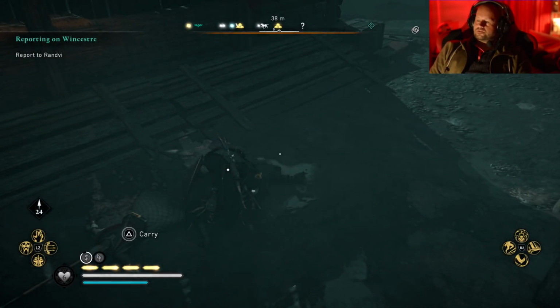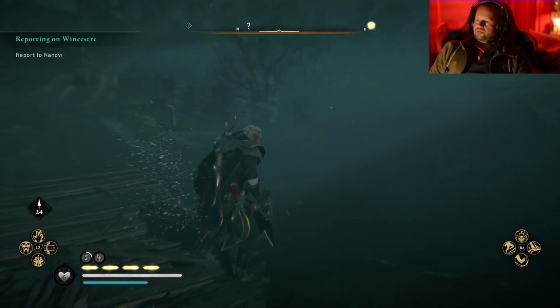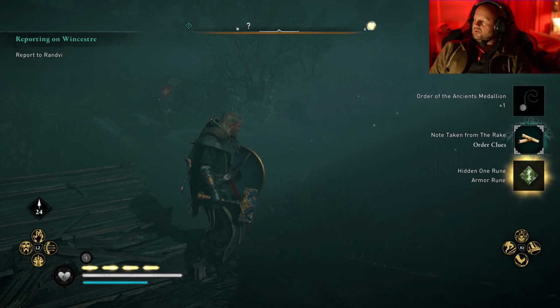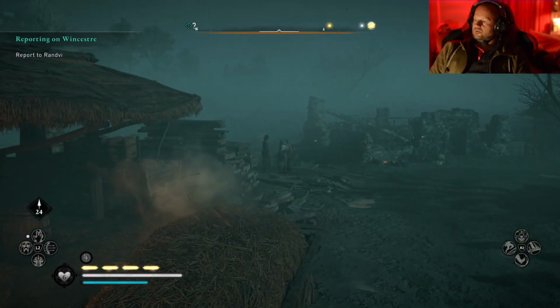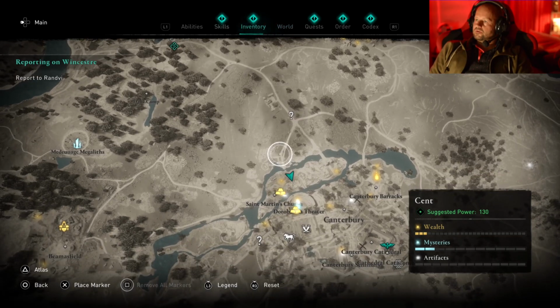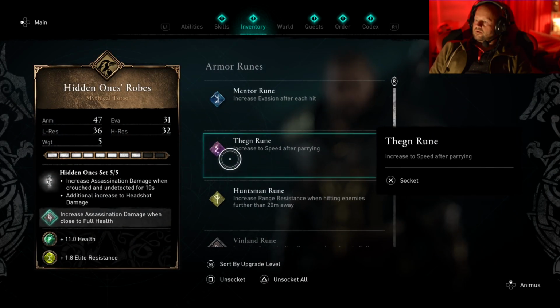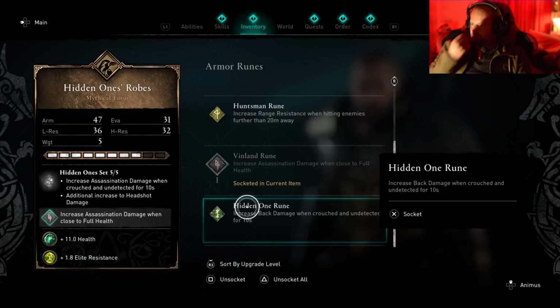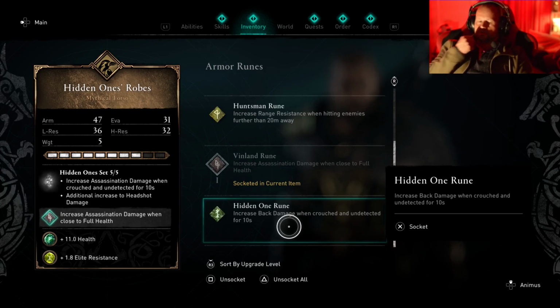Okay. So, she's exposed. Got myself a rune? Hidden rune. Oh! Is that any good? Let's have a look. Hidden rune. Inventory. Was it an armor rune? Hidden rune: increase back damage when crouched and undetected for 10 seconds. What if they're not turned towards the back? Yeah, no, I'm not gonna go for that one.